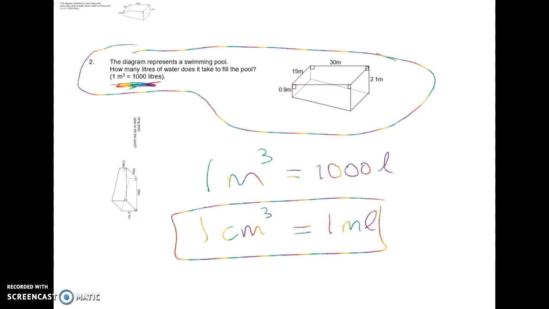Now, if you look at this shape as it is here, it's quite hard to see how we're going to do it. I found it really hard looking at that. I think there's going to be a trapezium in there. But this length here, this is deeper than this. So that's not the equal face. So where is the equal face at the front and back? Because that's what we have to find first, right?